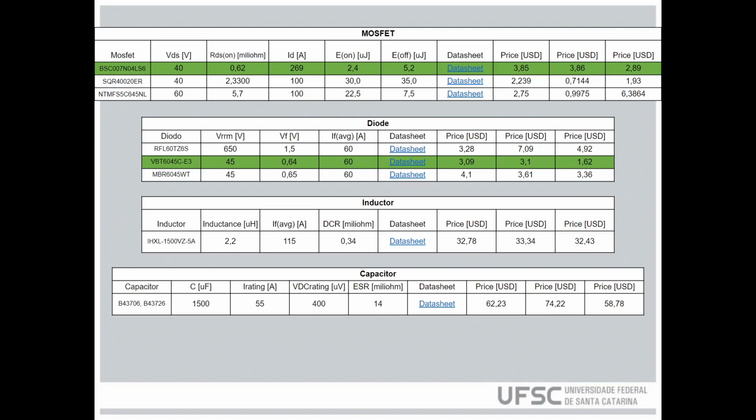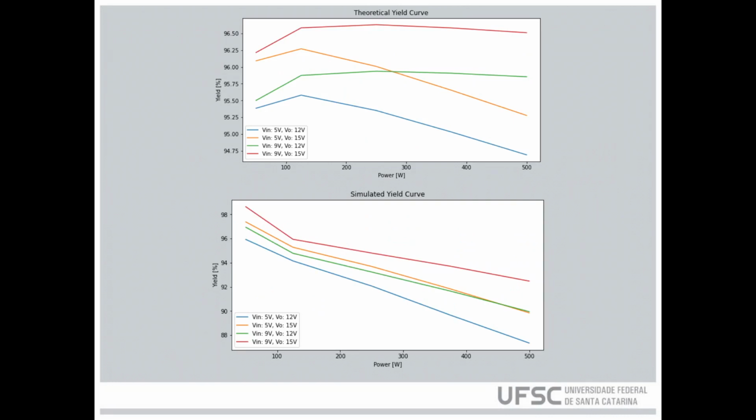The inductors and capacitors have been designed in such a way that they can withstand the large currents that may occur in the converter and that allow a low ripple of current and voltage. The project was made to operate in continuous conduction mode. However, for very low loads, due to the limitations of the components, it operates in discontinuous mode. Now, we provide the theoretical and the simulated efficiency curve for each type of operation.